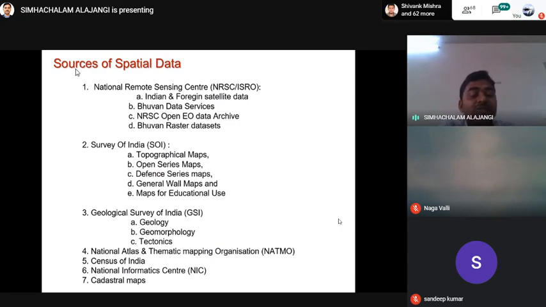And as I said, we have seen sources of attribute data, and this slide indicates sources of spatial data, where we can get the spatial data. You know what spatial data is already. And these are the 7 sources I mentioned, friends, which we use for spatial data. The first one is the National Remote Sensing Centre, NRSC, which is under ISRO, Indian Space Research Organisation.